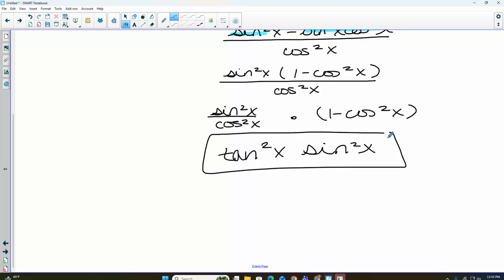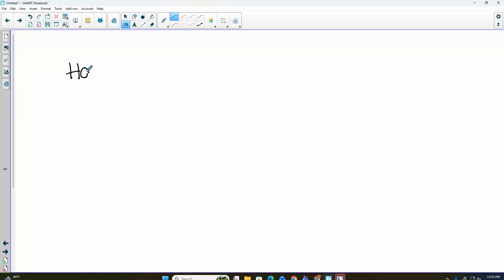So what we're doing today, no new strategies, we are just practicing. There is a handout on Classroom. You are not doing all of it. Your assignment is 1 through 6 and 9. If you want to do more for practice, that is totally up to you. But these are the ones that you will be turning in.